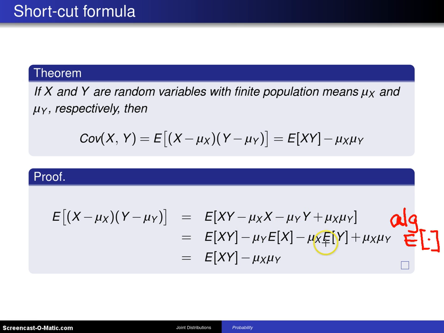In the case of the second term here, which has been moved actually over here, what you have is you have μ_X coming out front as a constant. And on this term right here, the negative and the μ_Y come out front. And then finally, the expected value of μ_X μ_Y. Well, the mean of X and the mean of Y are both constants, so the expected value of a constant is a constant.